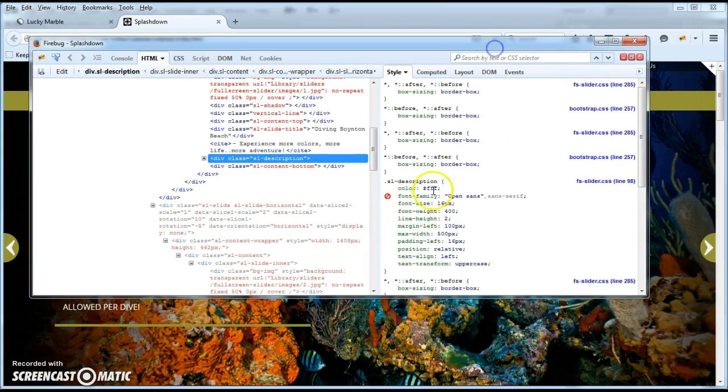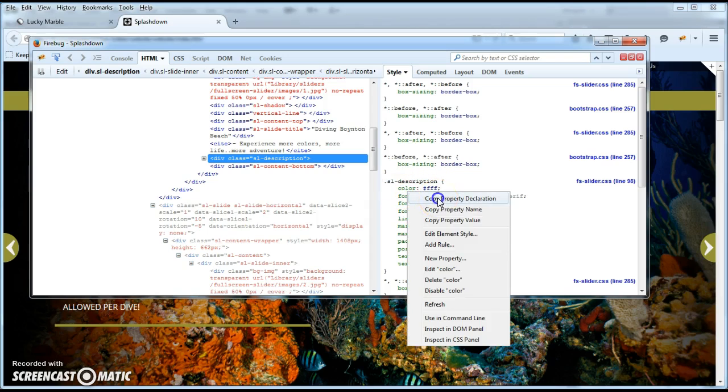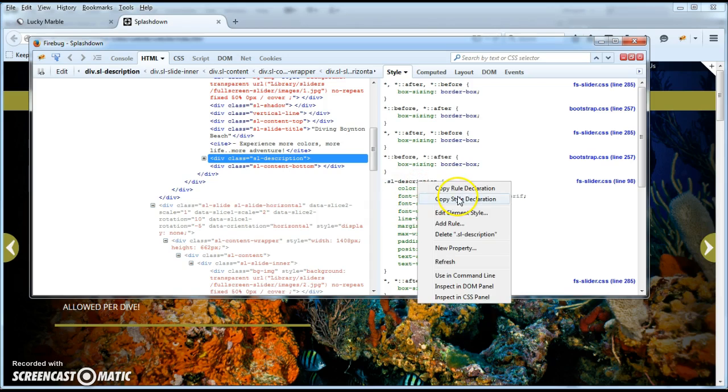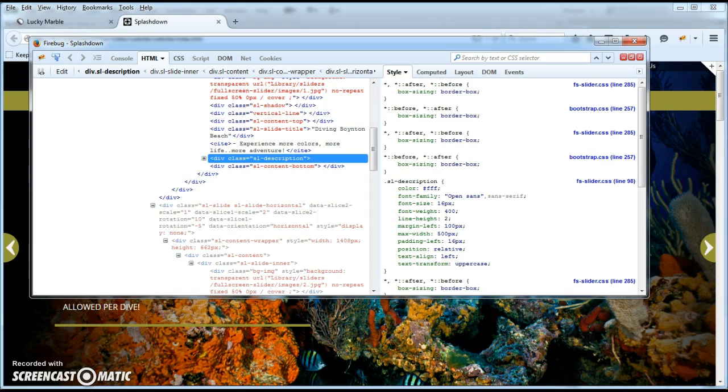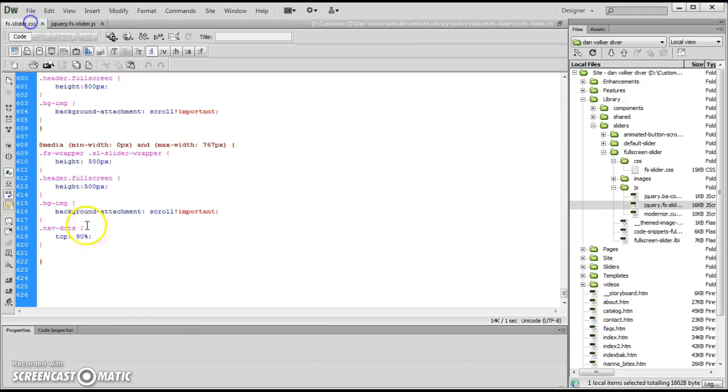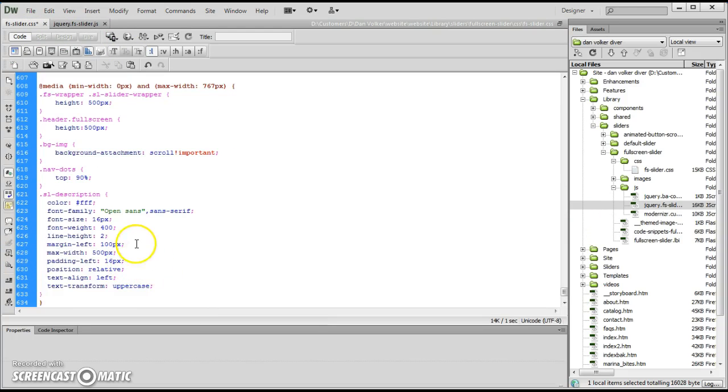There is the class right there, and all I'm going to do is just in Firebug is just copy rule declaration. So I'm just going to double click here, or copy property. Oops, no, copy rule declaration. Go back to the bottom, and right here above this closing bracket, paste that in.